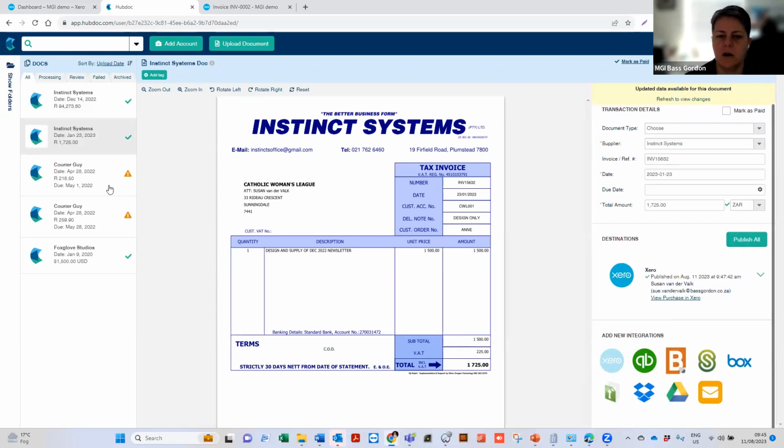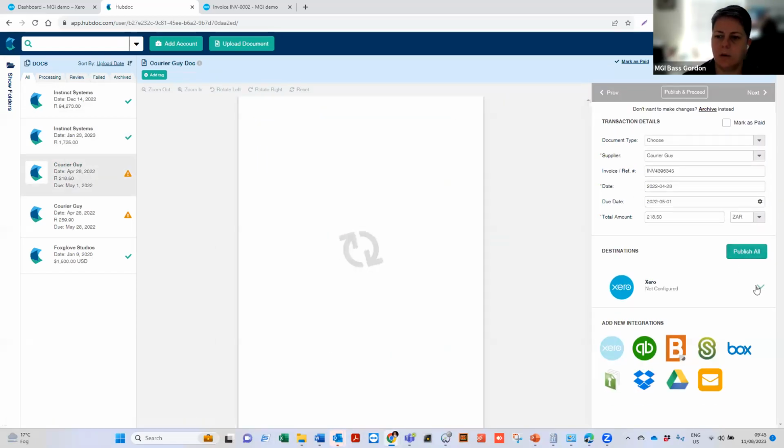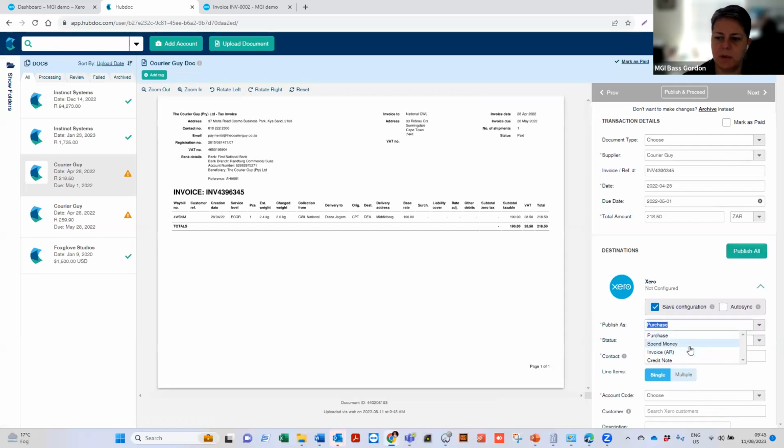So where would you use the option of changing this to spend money? I would say when you've got the guys that are uploading their credit card slips, because they spent the money and it's gone off the credit card. You would then say that's where it goes to, and you would choose the bank. So you would have a credit card bank account, or maybe it's a debit card that goes directly off your bank account.